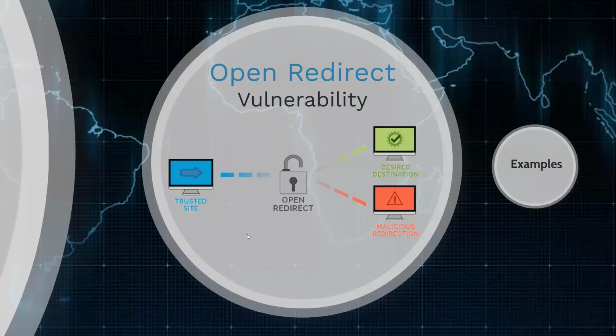Again, I don't want to get too into the weeds, but just think of that as a type of redirect. You go to one URL, you log in, you're redirected to another part of the application. That's the way it's supposed to work. Behind the scenes, there should be filters in place that say wherever I'm in control of where I'm redirecting you, I'm not redirecting you to some third-party random place. I'm redirecting you within our little ecosystem of the bank's website. That's how it's supposed to work. So the trusted site is your bank. You log in, you hit this junction where you go to the desired destination. You're going to your dashboard.